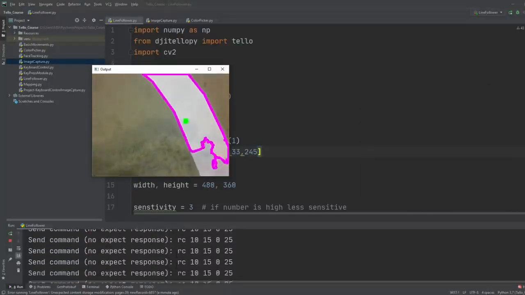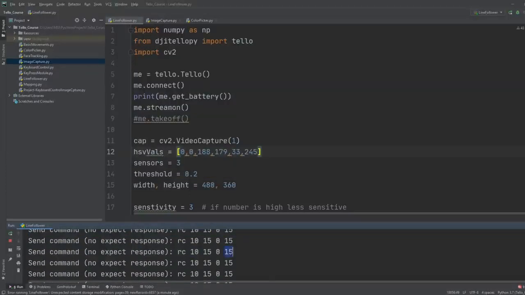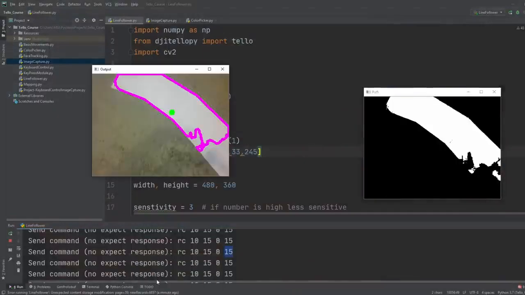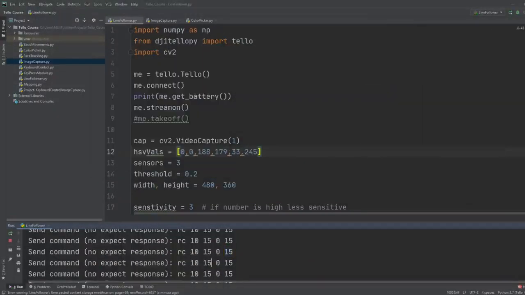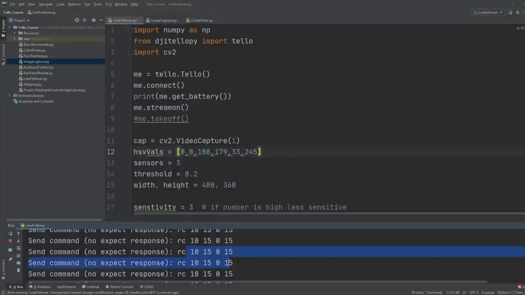If I go on the other side, you can see the curve value is changing. The last one over here, 15. So if I go back, and I think the battery died. Okay, anyways, the idea is this, that everything is working fine. All we have to do now is to try it out and we will take off and run it and see what happens.